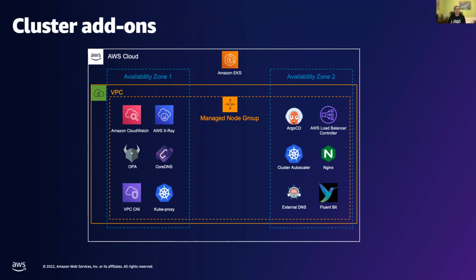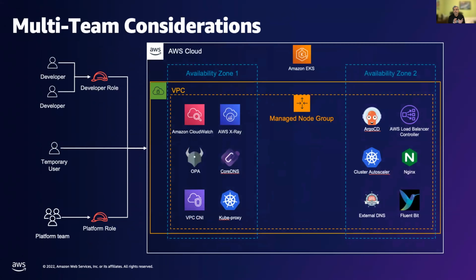So there's a lot of add-ons that you need to now deal with and configure on this cluster. And next, we need to be able to design our cluster to support multiple teams and users. There is no one team, there is no one set of users, right? Every organization has different types of users. They need different types of access, and we need to be able to provide a standard way for that identity and access management. We should be able to implement policies based on team responsibilities and requirements.